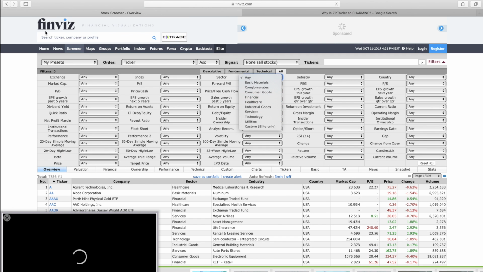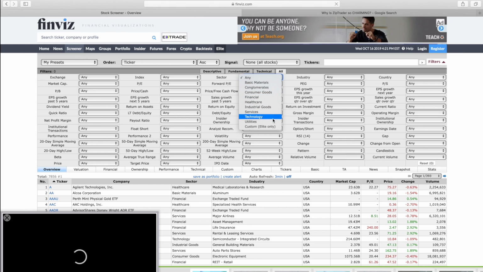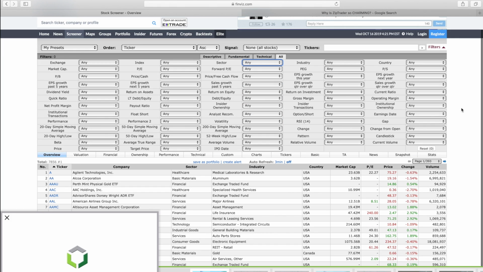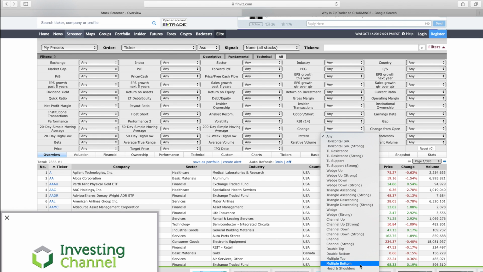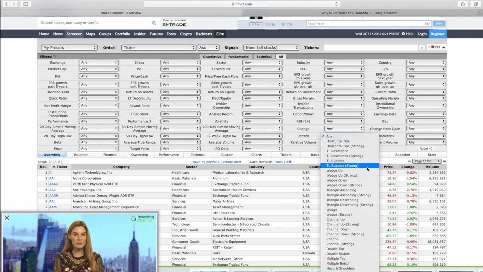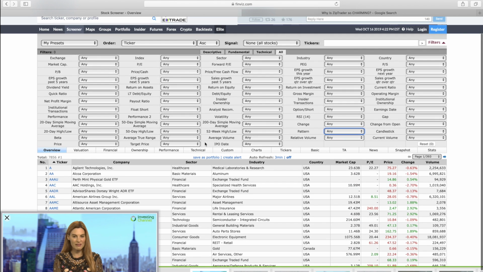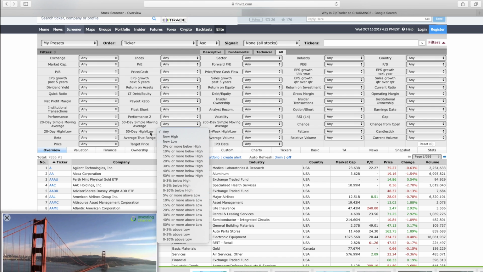If you remember that heat map from back on the homepage, you could choose a specific sector which is hot, and then you could find stocks that are following that sector. Patterns, you can find stocks that are near support and resistance, stocks that are in a wedge, upwards or downwards wedge, channeling wedges, multiple tops, multiple bottoms, double top, blah, blah, blah. You could find patterns that you're looking for. Again, I don't value all of these patterns, but you might find some value in some of them, right? Specifically support and resistance. You could find stocks that are near your 50-day highs and lows.